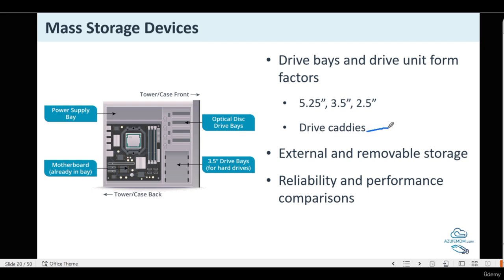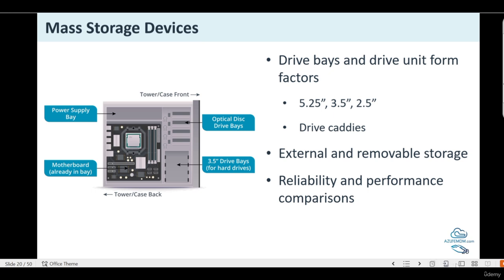Drive carriers. It is a removable tray or holder that makes installing drives in bays easier. External and removable storage. It is a portable device like USB drives and external SSDs, HDDs for easy data transfer. Reliability and performance comparison. SSDs are faster and more durable than HDDs, but HDDs offer more storage for less cost.